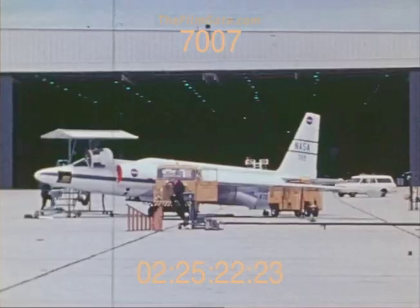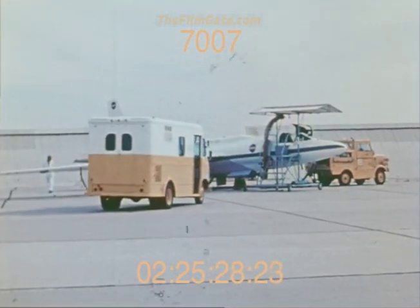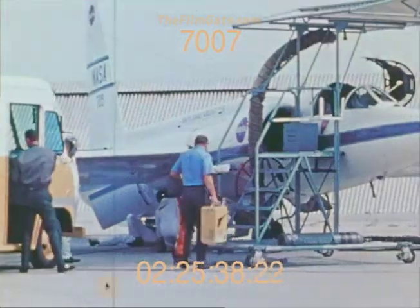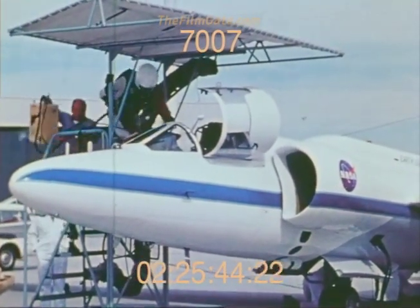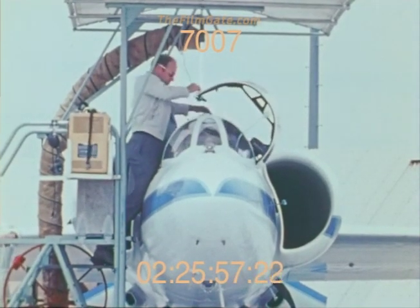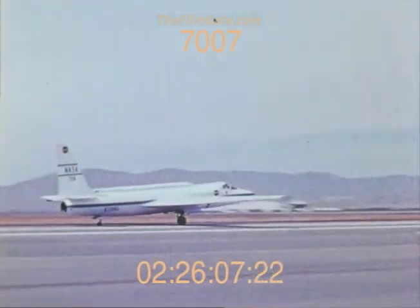The National Aeronautics and Space Administration is assigned two U-2 aircraft on loan from the United States Air Force for earth resources research, disaster surveillance, and aerial mapping. The early U-2s utilized a partial pressure suit for the crew member while operating at high altitude. The partial pressure suit was developed a good many years before the U-2 actually started flying, but was a required flight item for all flights above 50,000 feet. The U-2 was breaking the English Canberra altitude record of 68,000 feet on a daily basis in 1955. Notice how the pogos drop off the NASA airplane during takeoff.